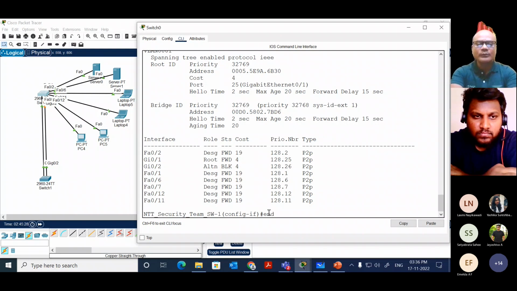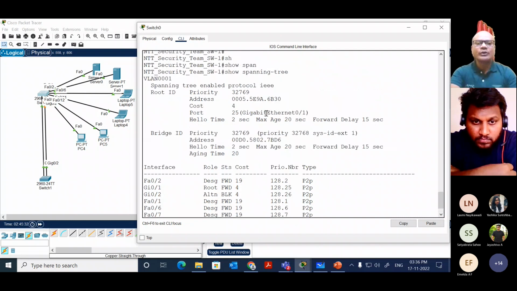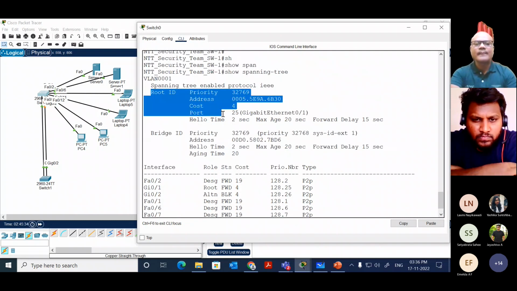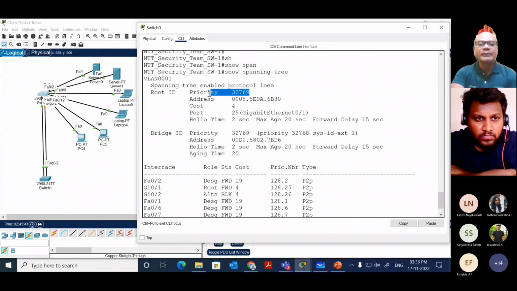Now come to this part, show spanning tree. We can see these parameters. Who is the root bridge now? Right now, I am on switch 1. We can see the priority by default is 32768. Actually it is 32768 priority plus system ID, which is why it's showing 32769. The cost is 4 and the MAC address is also showing.